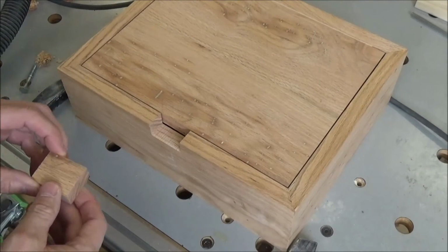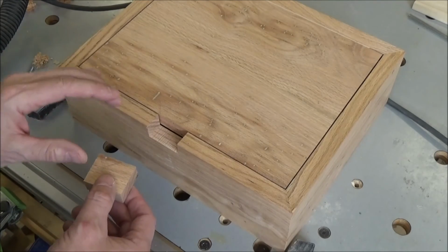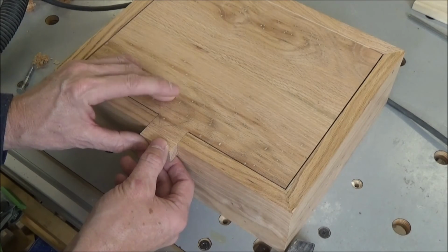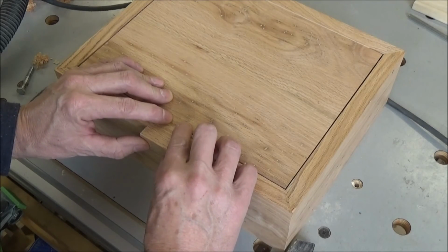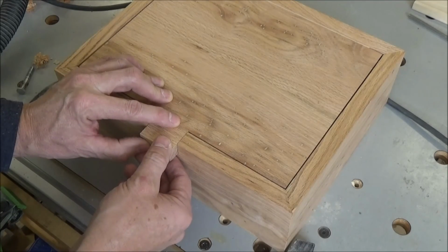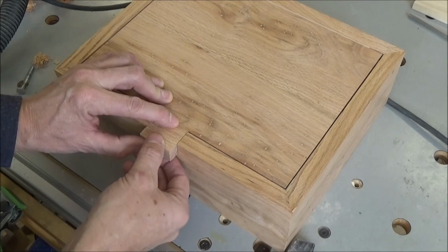Okay, I used my small parts sled to cut this piece, and my first thought was cut it to the size I need right now, or the finished size. But then I've got to get this thing placed perfectly in there, so I've decided to cut it just a little narrow. I've got a little wiggle room there. I'll make a mark. Dowel this together. Then I'll take this out, stand it up, and make symmetrical cuts to get the reveal I'm looking for. So let me get my dowel jig out here, and we'll put this together, let it set up for a little while, and then I'll come back.